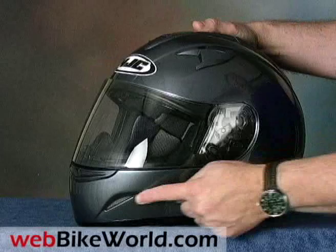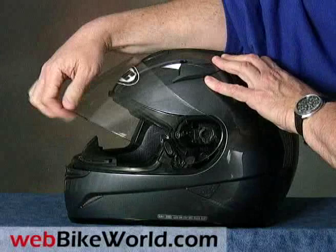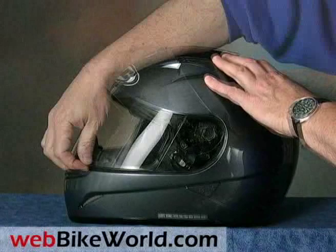The face shield has a lock on the side, but the visor has only three positions: closed, half open, and fully open. It can be cracked open with some effort, but it would be better if it had a small first opening for defogging or ventilation.